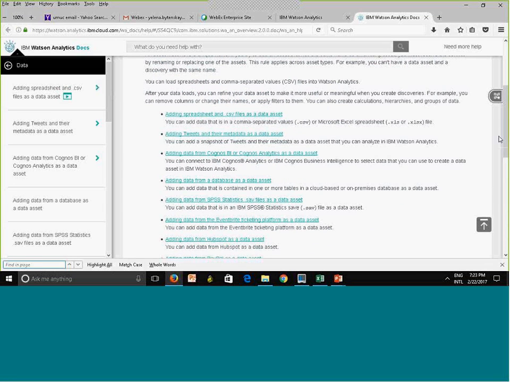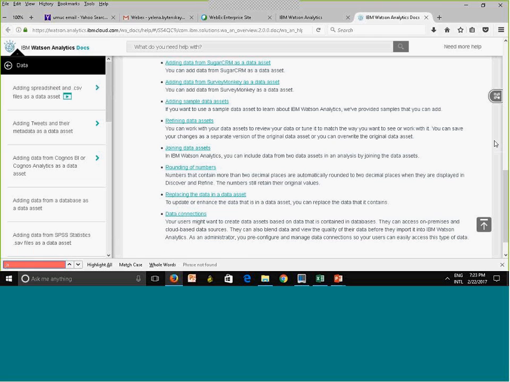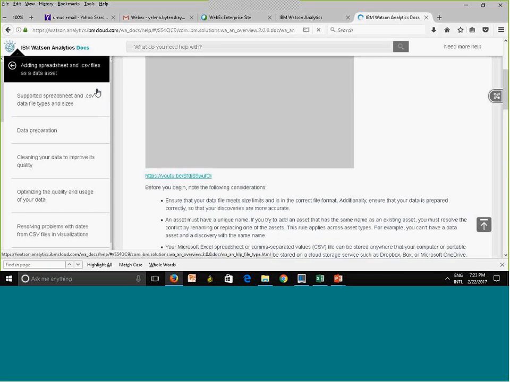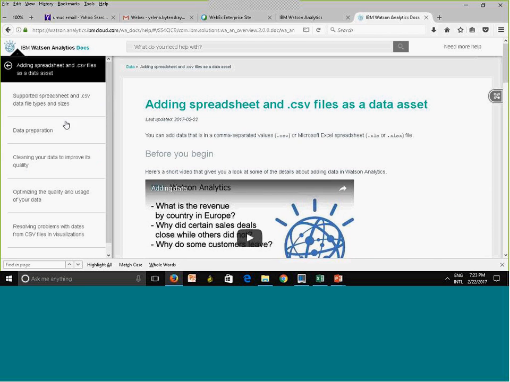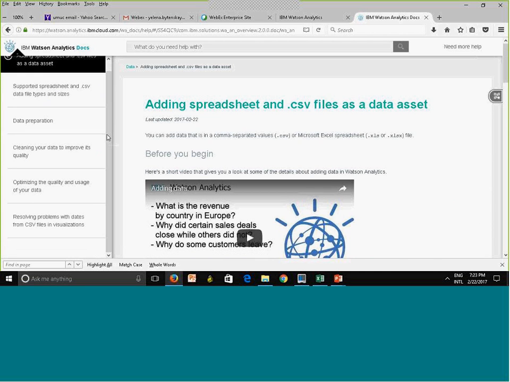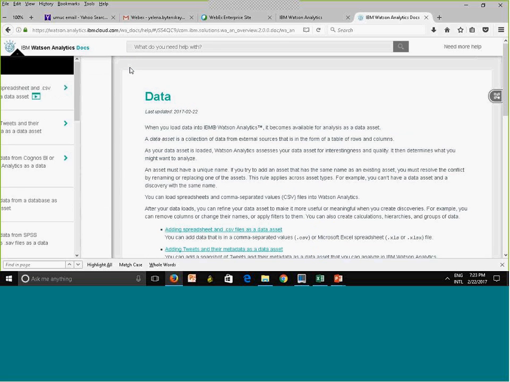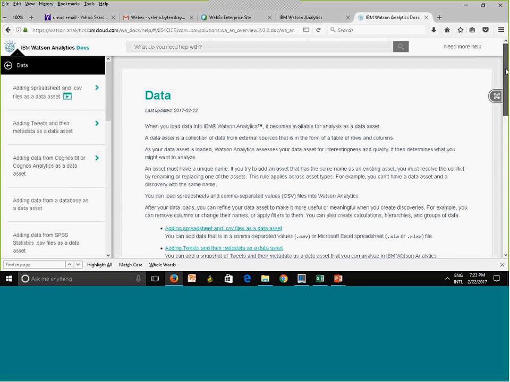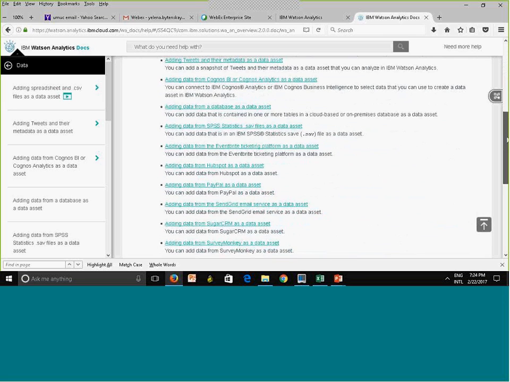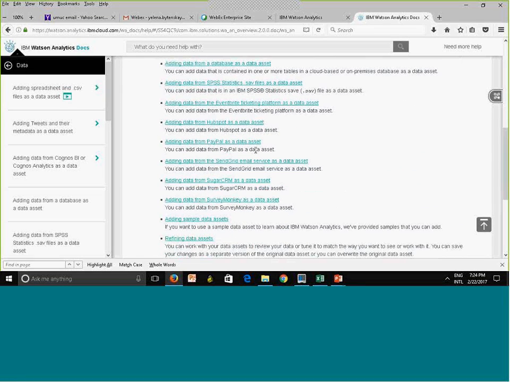If I have JSON, it looks like it's not finding it, but what I'll have to do is look through all of this documentation and see if it's there. So here, the first tutorial is on a CSV. But yes, I would have to look through it and find it. Because sometimes, in order to get a question answered, we will have to look through the tutorial. See this, you can even do that from PayPal.